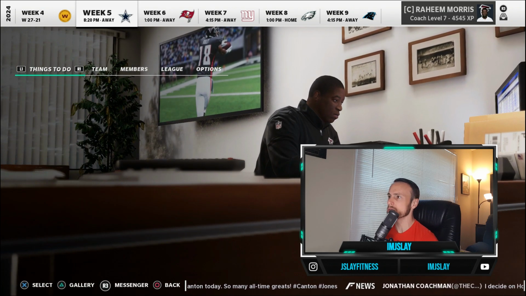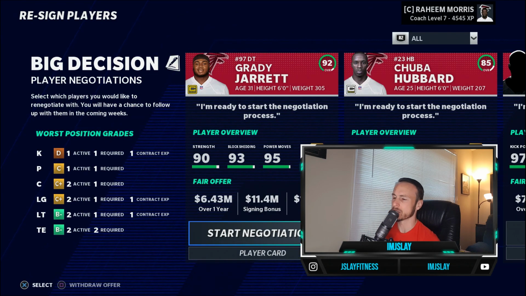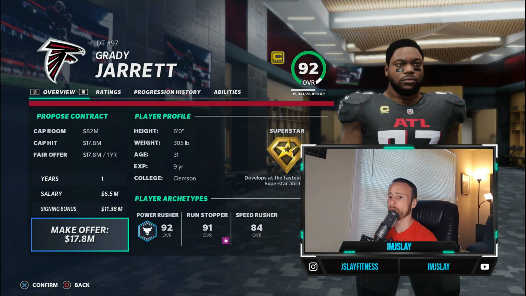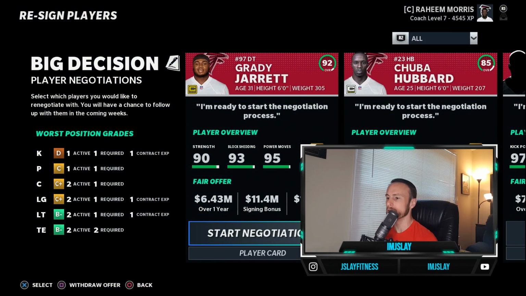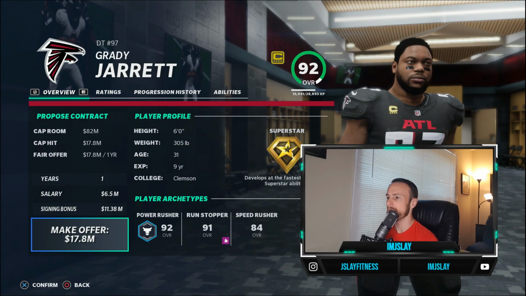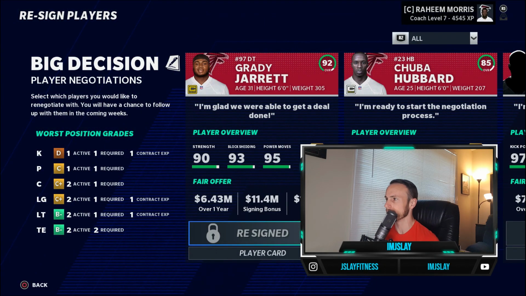As you can see here, these are some players that we'll be looking to re-sign. Not right now, but down the road in this episode. Grady Jarrett, it's pretty solid, to be honest with you, because the dude's 31. He only wants a 1-year deal, $6.5 million. We're going to definitely give him that. You know what? We're going to go ahead and give him that just so we can get him signed again for 1 more year. You definitely like to see that. That's a good offer. I'm glad we got the deal done. I am too, Grady. I am too. I want to get you some more sacks, but definitely glad that we got that deal done.